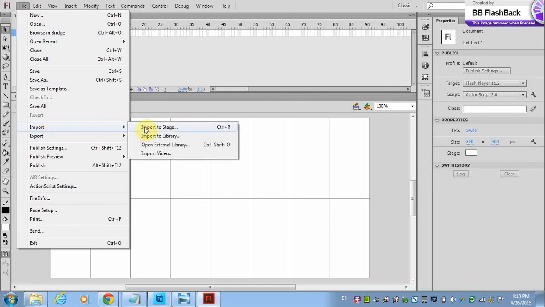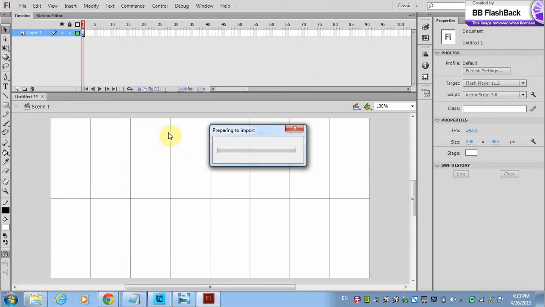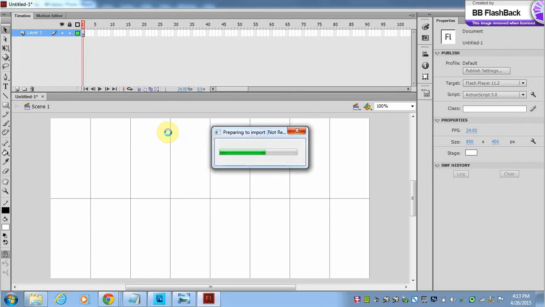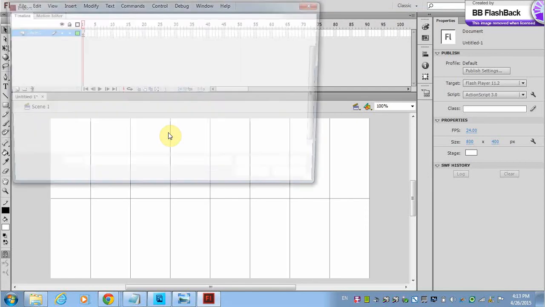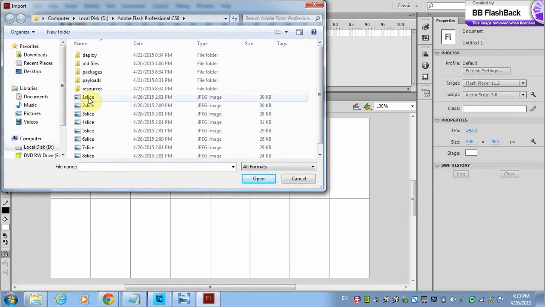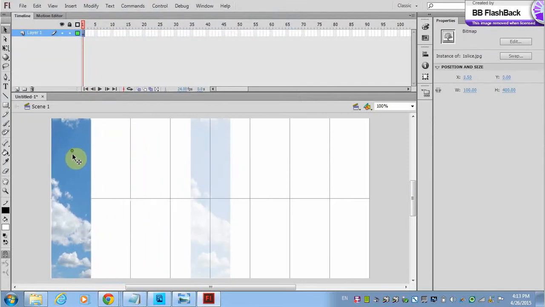We're going to bring in each of our 8 pieces. So here's our first slice here. So we're going to bring this in and put it in place.